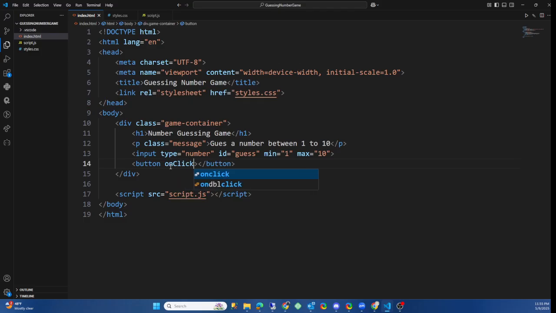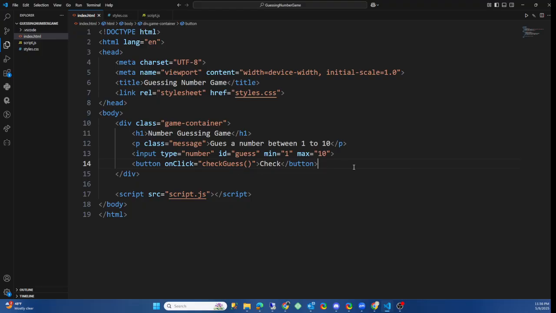Okay, and then when we click that, on JavaScript we have to make sure that it is on click. Okay, on click is equal to check the guess. We'll have a function called check guess, or check guess in short. So we'll put that on submit. We can put check the number that the user put in there.